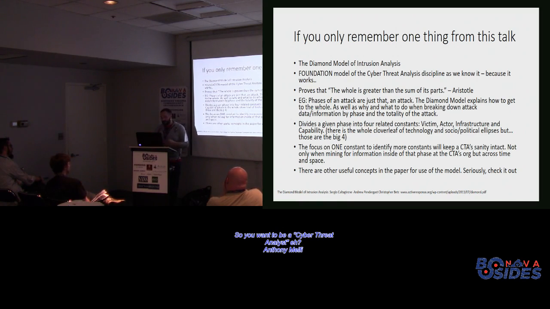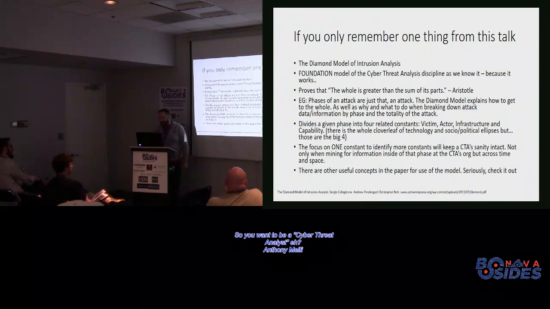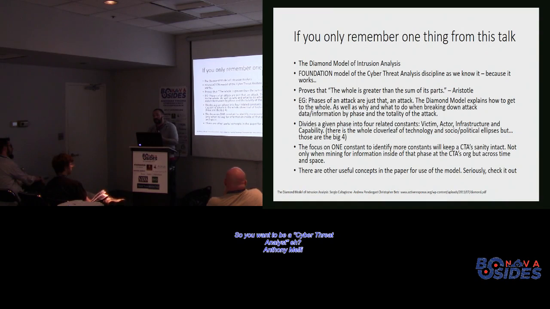I didn't want to put it on here just because I'm weird. But you're looking actually for the capability, right? It breaks it down, all right? And if you think about it, back on our previous slide, you have your reconnaissance, you have your weaponization, you have all these little phases of a regular attack. But the reality of it is every single one of these phases actually has a little diamond. You're always going to have an attacker. You're always going to have the infrastructure they're using as well as the capability. It's malware or what have you, right? You're always going to have a victim. And it might change at every single phase of that diamond. So it does get more complicated as we go along.